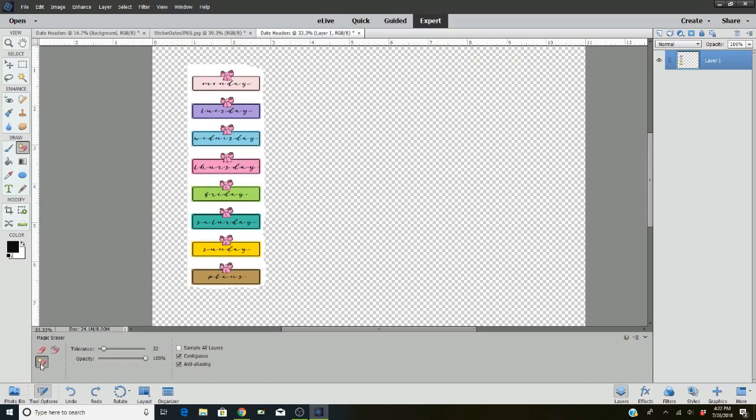And then we're going to hit this one. It's called the magic eraser. And you will see in a second why it's called the magic eraser. Because when I click on just one section of the white here, look what happens. The whole thing disappears. Isn't that cool? So now I have everything that I need, and it's perfect.